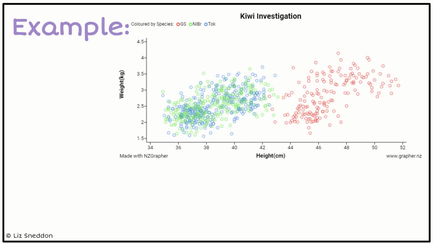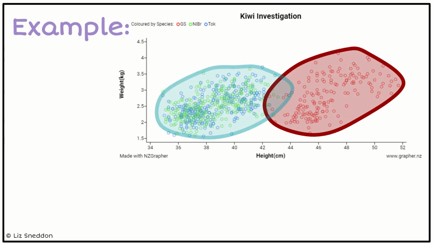If I go back to the original graph, it gives you a vague idea that we might have some clustering going on here. And it's not until we look at it by a categorical variable that we can actually identify there really are some clusters going on. So what we want to do next is write and interpret that up.